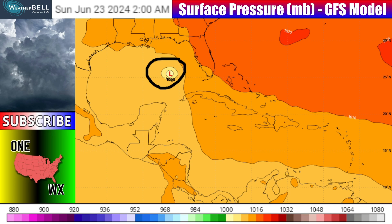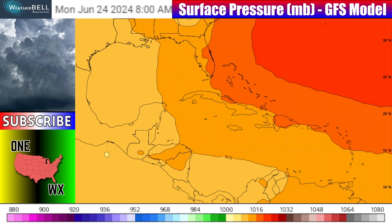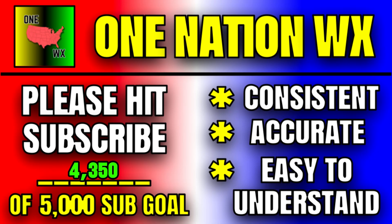Then heading towards Sunday, June 23rd — this is a long way out, eight to nine days. The GFS model has another feature in the Gulf of Mexico, and I don't think this is anything we need to be worried about right now in Louisiana, Mississippi, Alabama, Georgia, Florida, and Gulf Coast states. But nonetheless, it's something the GFS model hints at with this kind of setup — the high pressure trying to move off into the Atlantic could steer it towards the Florida Panhandle. That's unlikely right now, but it shows that this time of year we need to watch what moves through the Gulf, because close-to-home formation definitely occurs.